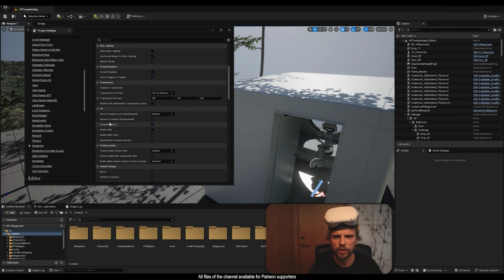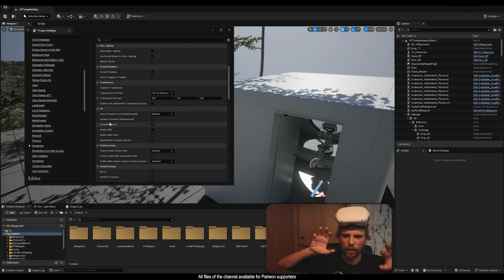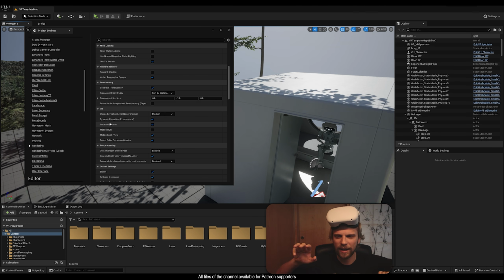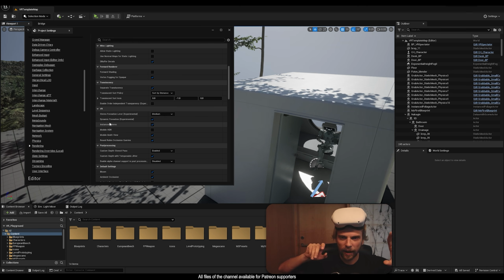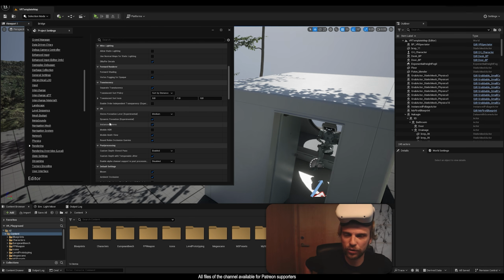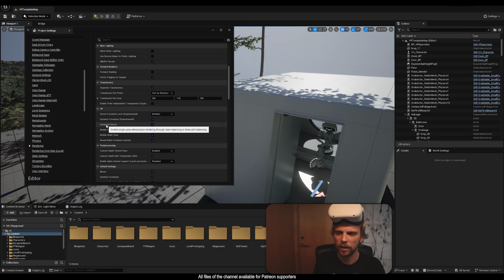Instant stereo reuses pixels from one eye onto the next, from the left eye to the right eye, thus reducing the cost of running two screens for both eyes. Technically this should increase your frame rates dramatically.